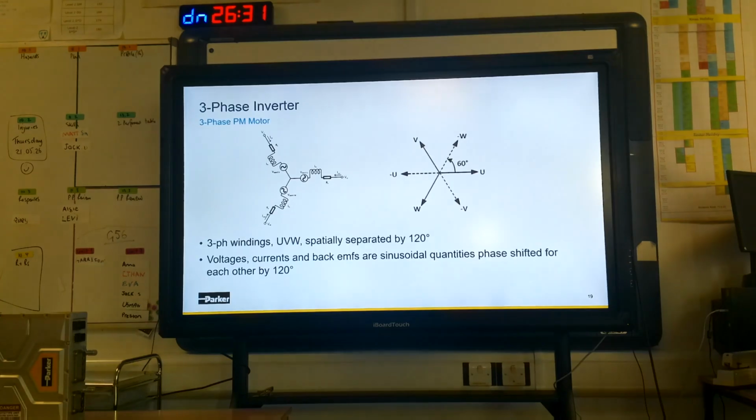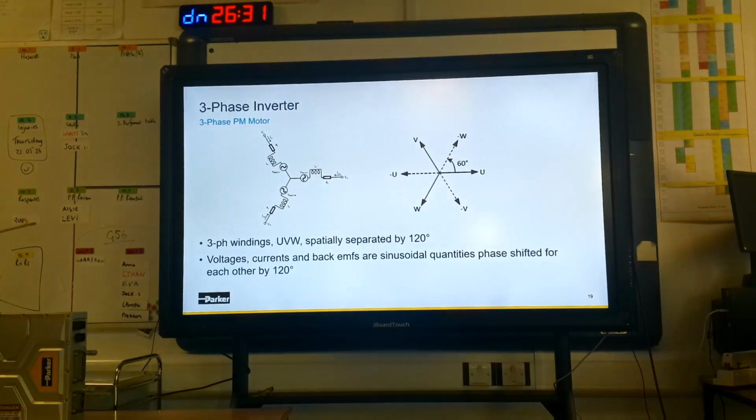Just as a reminder, we started off this lecture saying we had a 3-phase machine and that we had 3 windings that were spatially separated by 120 electrical degrees. And we've just said that we can attach one of these windings either to the top of a DC link or the bottom of a DC link. If you imagine I could take my battery and split it in 2 and put a notional 0 volts point in the middle, then if I was connecting, say, my U phase to the top of the DC link, I'd have positive voltage on it. And if I connected it to the bottom of the DC link, I'd have negative voltage on it.